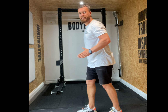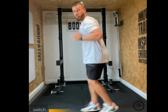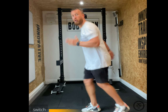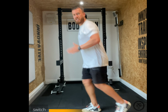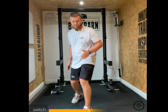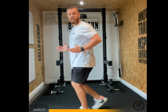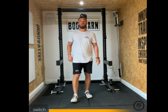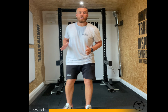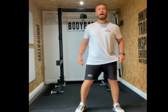Next one is switches. Feet there. Switching the feet. Let's go. Switch those feet over. You can move the hands too. Just switching those feet. It's a short one. 20 seconds. Keep those feet moving though. Pump the arms. That is the alternative version by just driving those hands in. In 2, 1. Rest. Next one is lateral bounds.